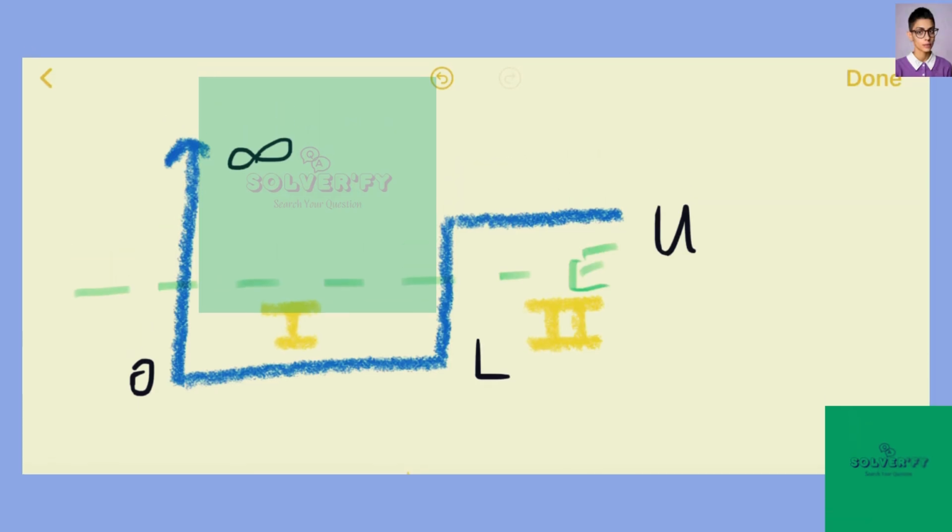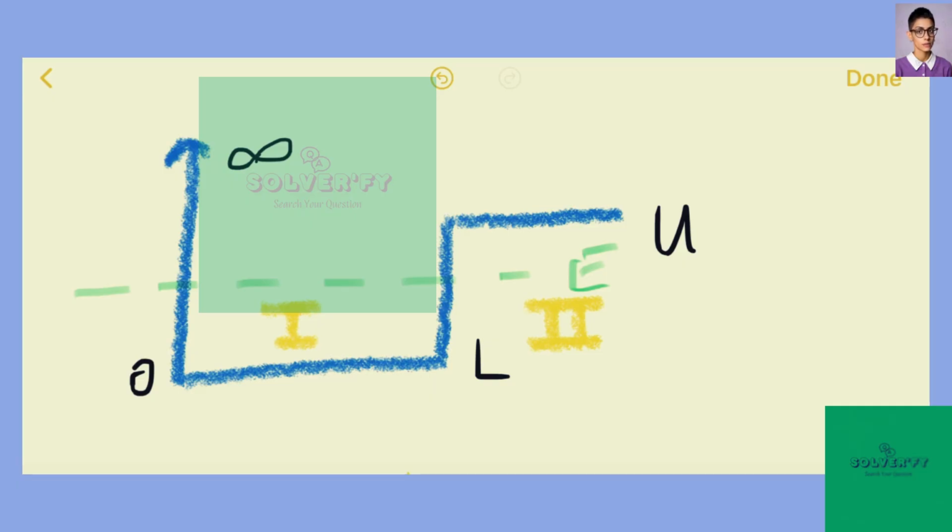Okay, so we have a square well with an infinite wall at x equals 0 and a wall of height U at x equals L. So for the case E is less than U, we need to obtain solutions to the Schrodinger equation inside the well and in the region beyond the well that satisfy the appropriate boundary conditions at x equals 0 and x equals infinity. So we also need to match the boundary conditions at x equals L to find the equation for the allowed energies. Okay, so let's start at the beginning.